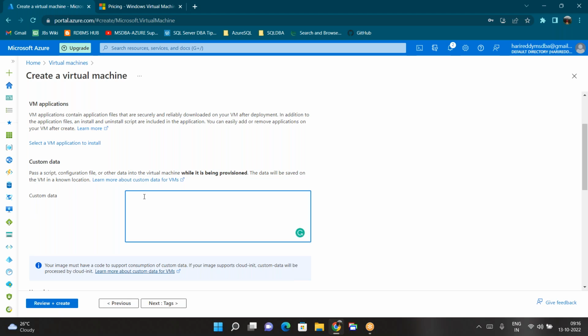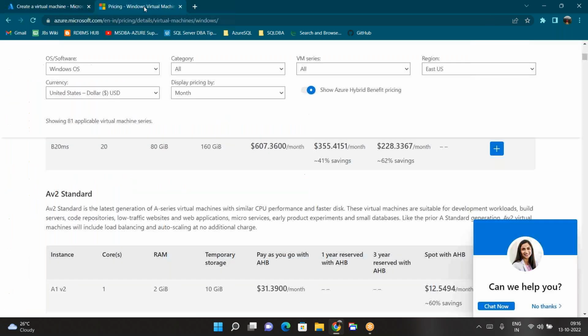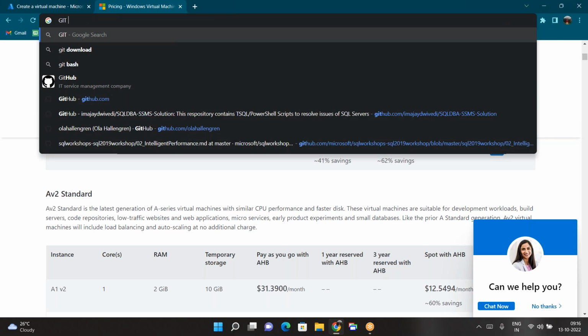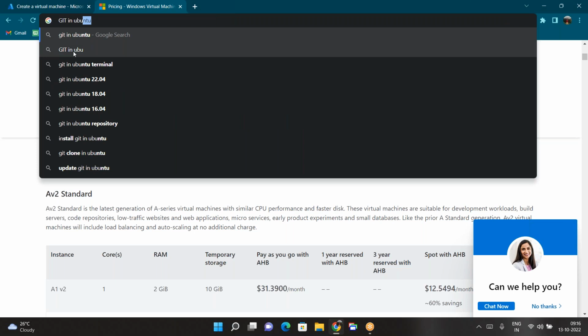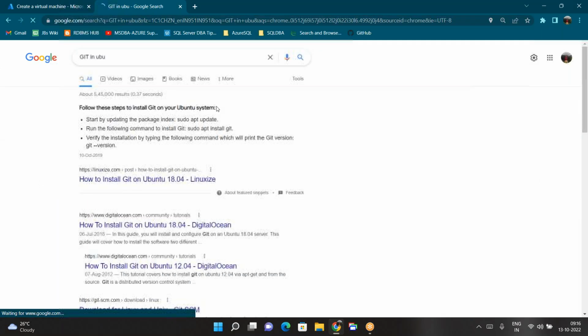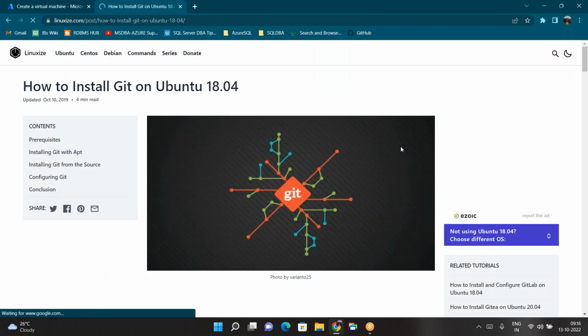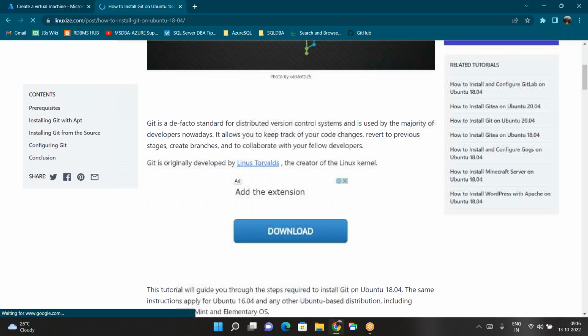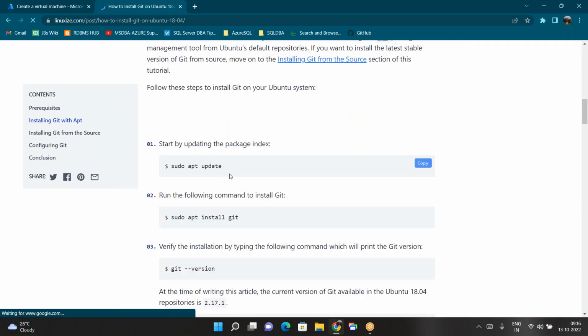For example, if you want to install Git on Ubuntu, sir. Ubuntu is a Linux flavor. Ubuntu, CentOS or Red Hat are Linux flavors. If you want to install Git, you need to use this command, sir.